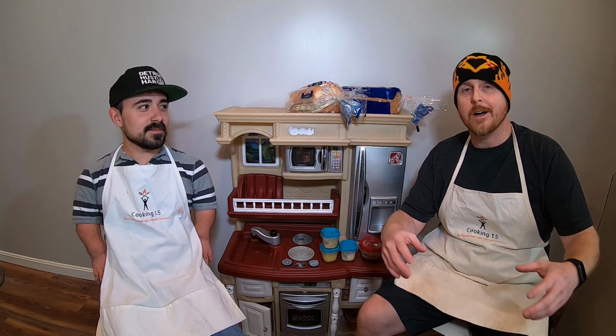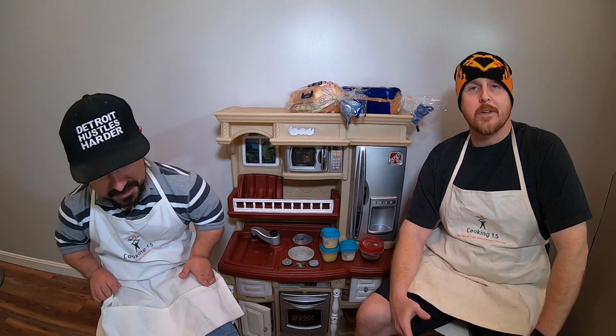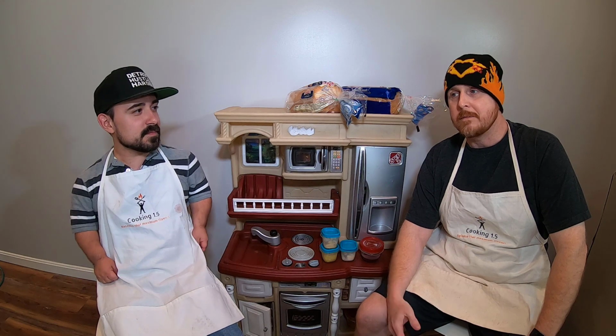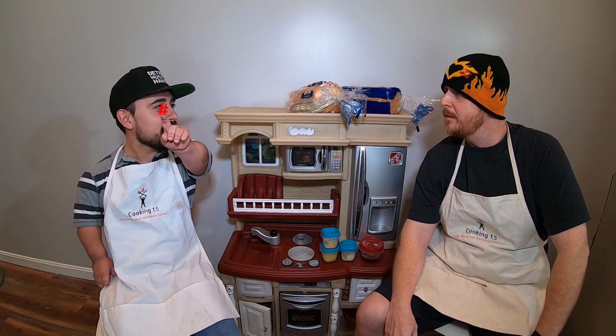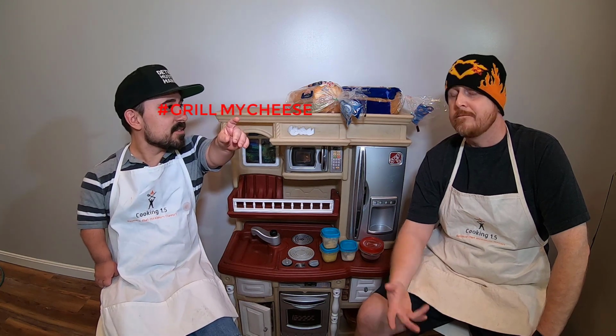I saw this thing online where a bunch of people were getting together and making grilled cheese. And I thought, well, I've got several different recipes for grilled cheese, but they're turning this upside down because they want to cook it on the grill. So what we're going to do is this thing we're calling Pound My Grilled Cheese. We're going to go over our recipe and show you how to pound my grilled cheese so you can pound your grilled cheese. It's hashtag grill my cheese. Same thing. Anyway, I'm going to tell you some of my grilled cheese recipes, and then we're going to cook it on the grill.